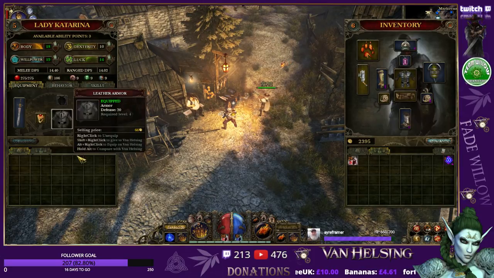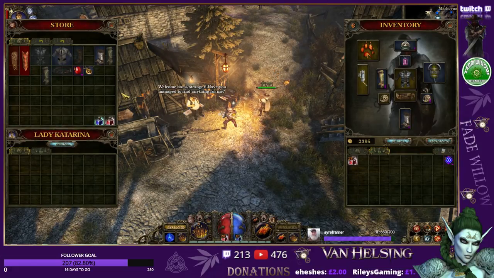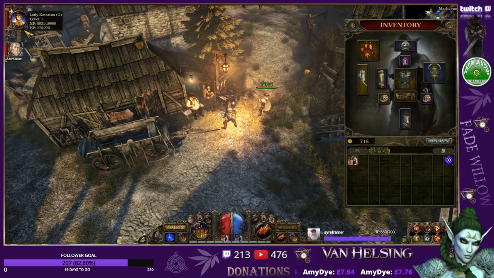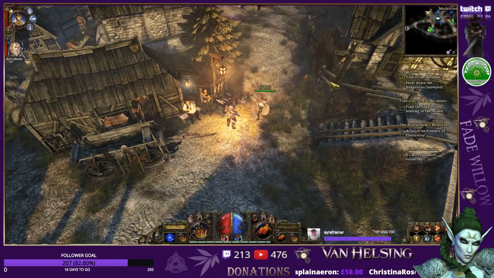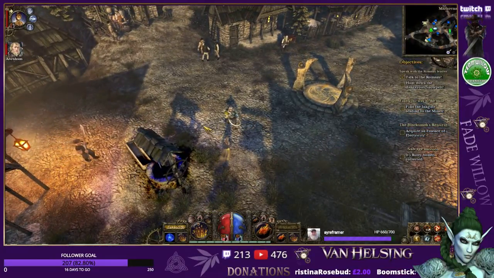So she needs an amulet and her leather armor's not that good. Welcome back, stranger. Have you managed to find anything for me? I'm still looking. We'll get her that. There you go, love. Right, I think I'm about there. Where's my chest?